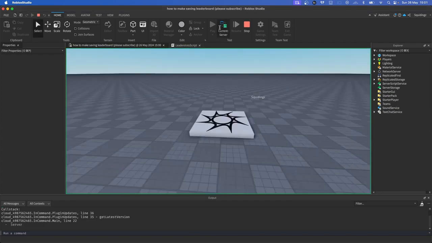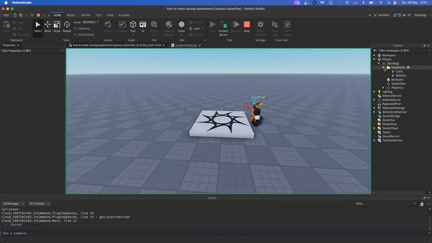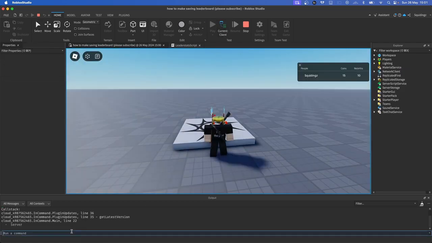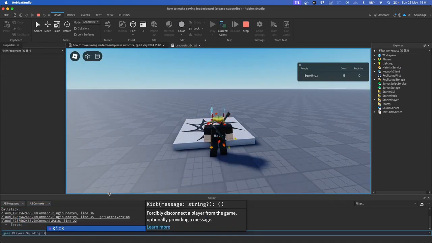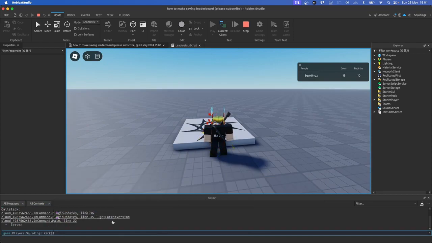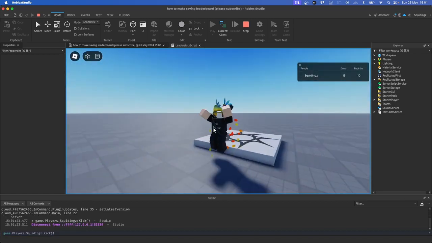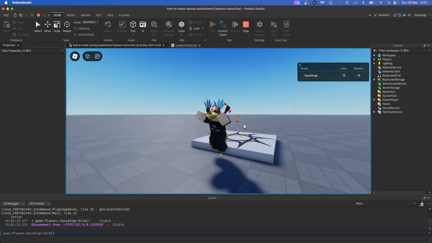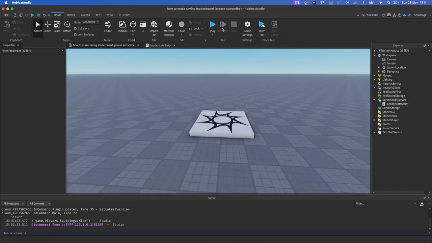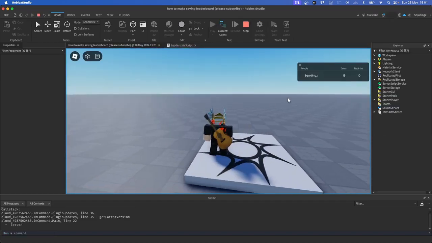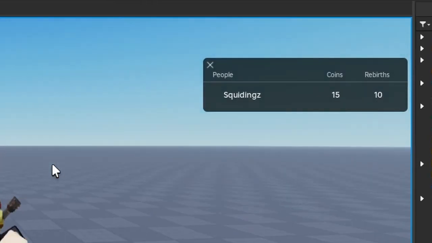And now I'm just going to go onto the server and change some of the values in our player that we set in this leaderstats folder. So I'm going to give us 15 coins, and I'm going to give us 10 rebirths. And then I'm going to go ahead and kick our player from the game, with the kick command. What this is going to do is kick the player but keep the server running, so that makes sure that Studio doesn't break our script or anything. So if I just run that, I have now been kicked from the game, although it's not loading, I can't move. So now what we're going to do is just stop the game, and then hopefully when we load back in again, you can see we've got our coins and rebirths as we saved them before.